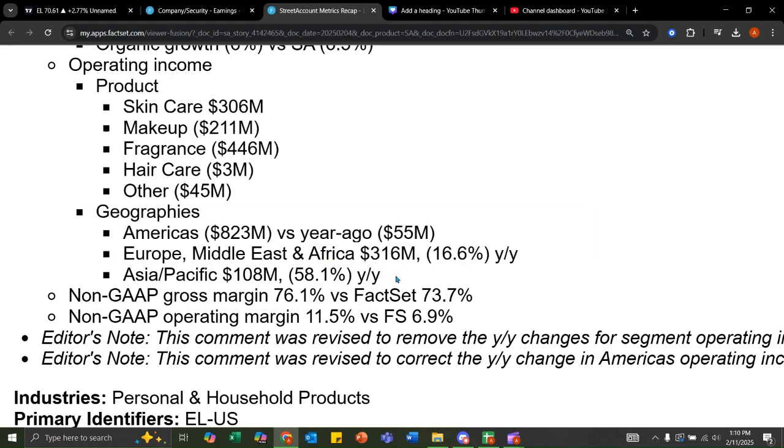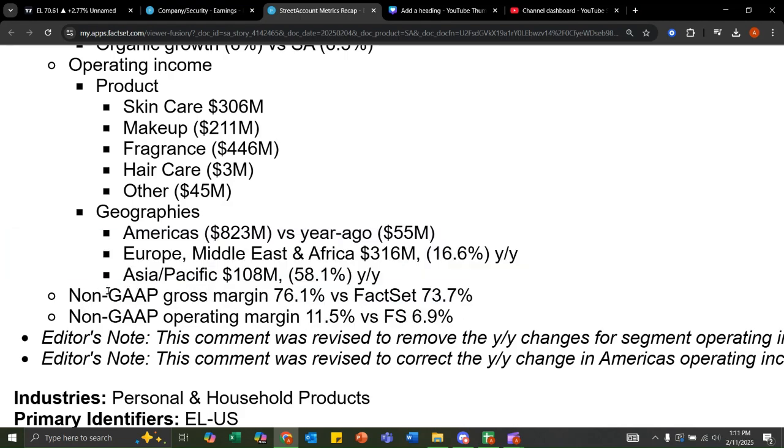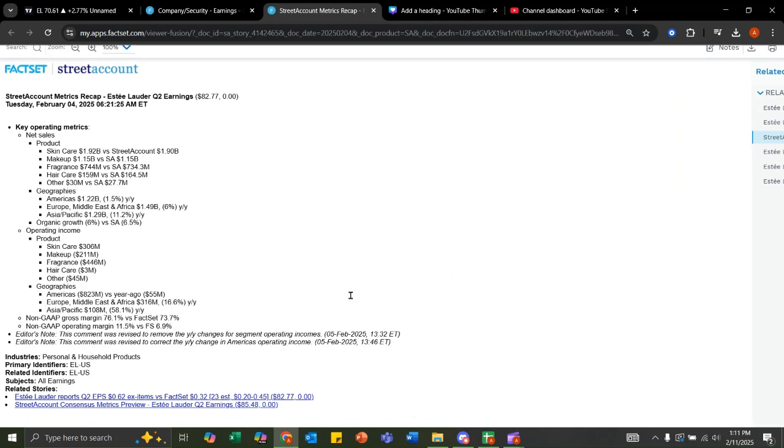So looking at margins, their gross margin actually came in above estimates, which is a little surprising, as well as operating margin. This is non-GAAP, to be fair, so it doesn't take into account the actual reporting metrics that are actually seen like in their official financial statements. So it is a little bit different. But overall, beating these margins is shocking just based on the numbers here that we've seen. I don't know how that would even happen with those margins being beat or those margins even being positive, but overall they were. So that is something.